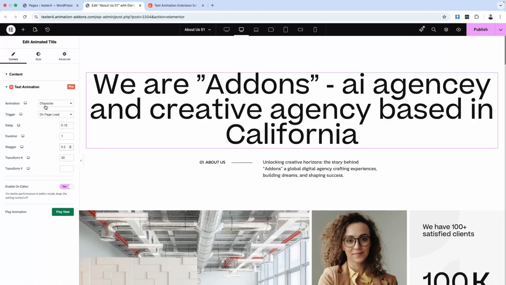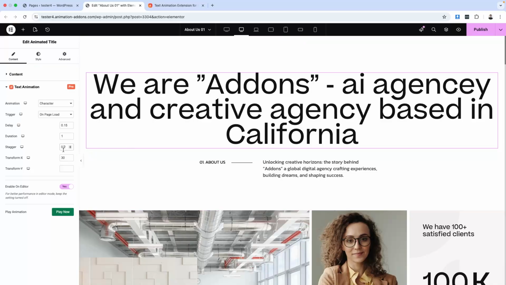As we are using the character animations, if we set it to 0.2, each character, for example W, E, A, R, begins its animation 0.2 seconds after the previous one. So we can say that the Stagger creates a smooth sequence effect. Let me play with this.